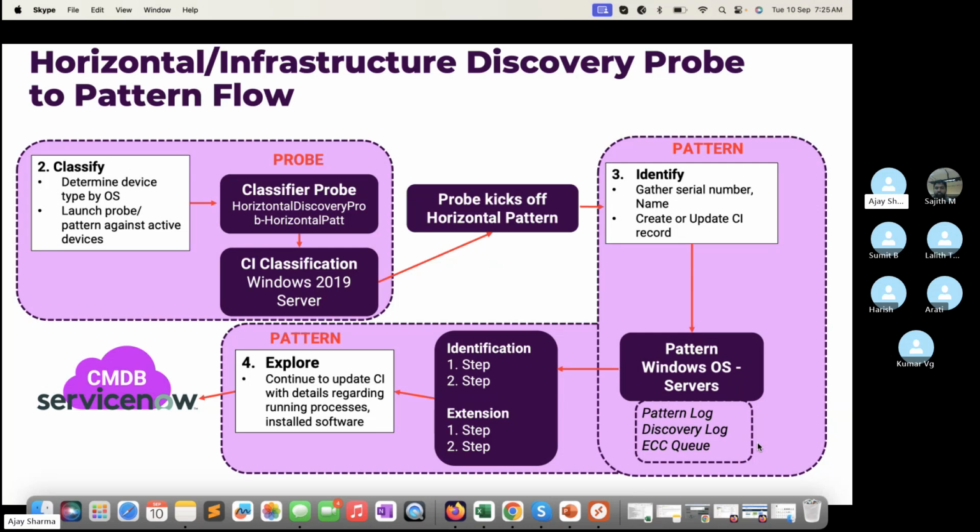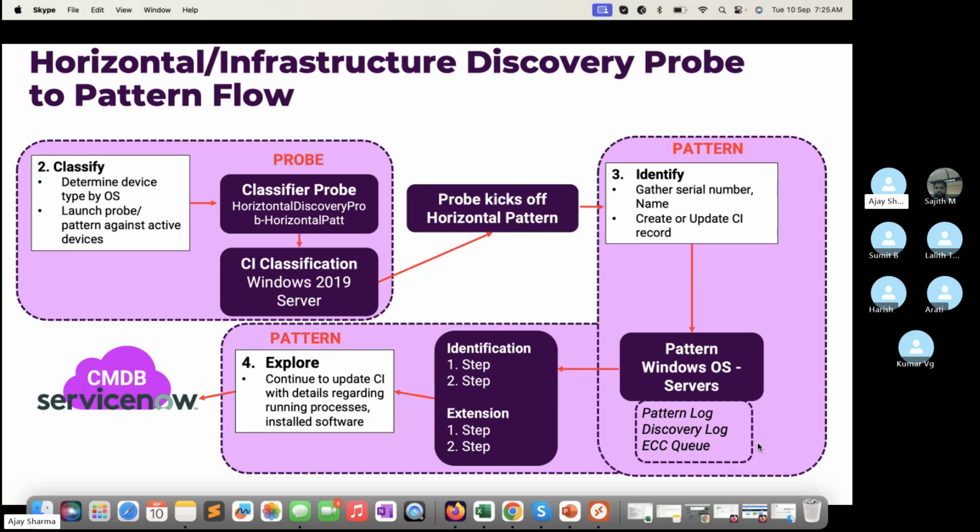And sometimes the customer says, I don't want that, whatever is available out of the box I am okay with; you just run the Discovery and close your things. In that case we just need to collect the IPs, create the schedules, and run the Discovery, and whatever gets updated in the CMDB we do not worry about. But why are we doing Discovery? That is the main thing: we need an up-to-date CMDB. My CMDB should be clean, with no duplicates, and the data should be up to date and accurate. That is why the customer purchases ServiceNow Discovery and invests lots of money.